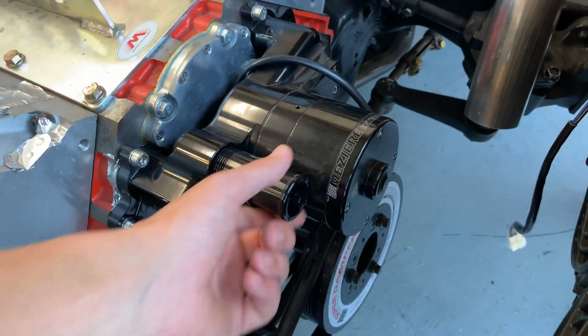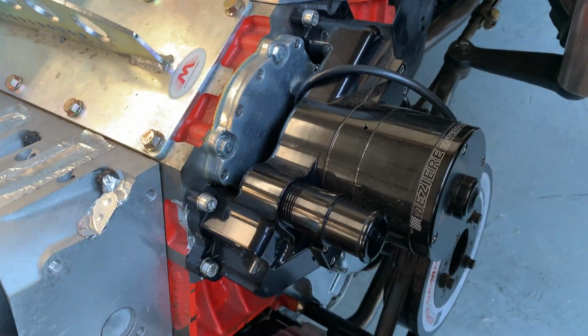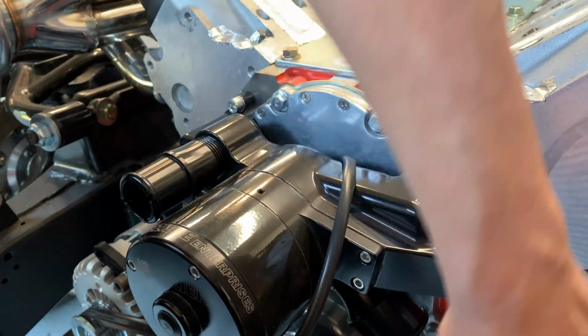And then what we're going to do is actually kind of cannibalize the fitting that's already on the pump. We're either going to hollow this out more or shave down the fitting itself, the AN fitting. And then same thing with the bottom. We got our big 1.75 inch outlet right there. So same deal. We're going to make these fit in those fittings and weld them all up.